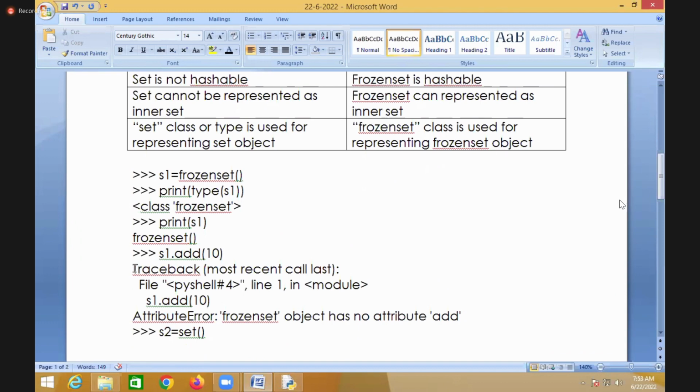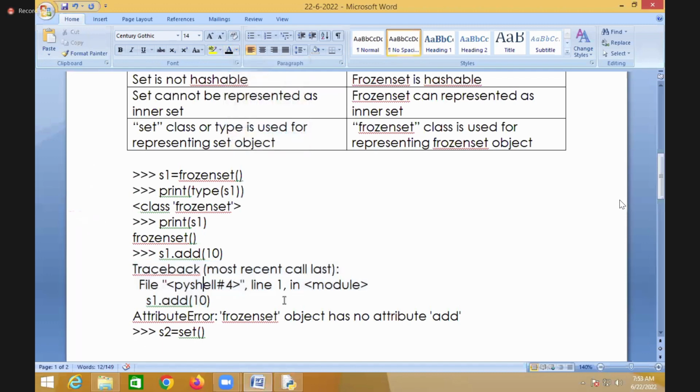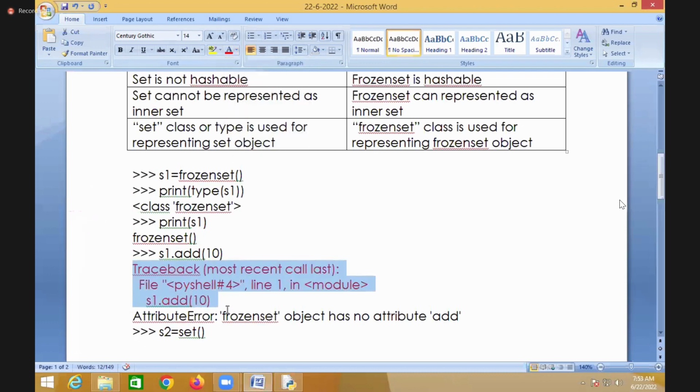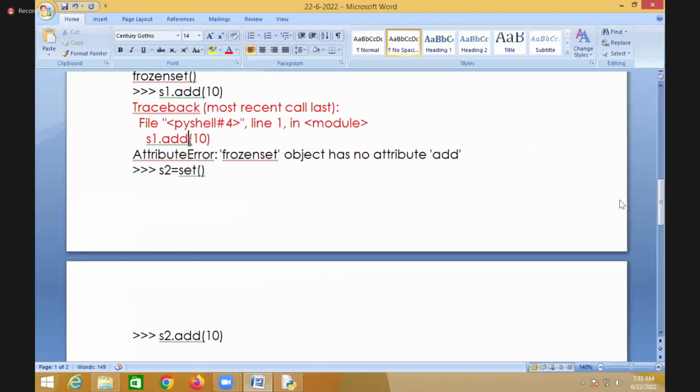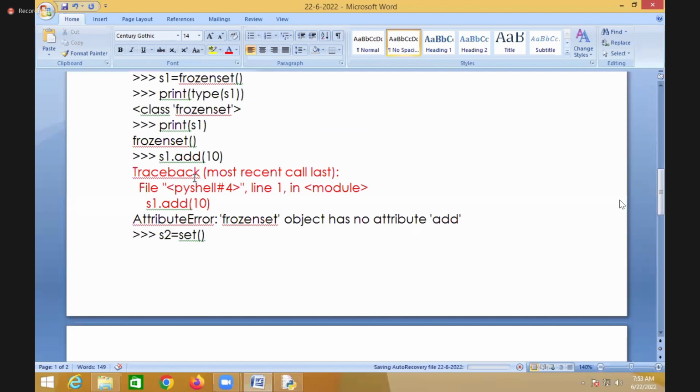So here it gives an error saying that frozen set does not have any method called which one? Add. If you try to write s1 dot add 10, frozen set doesn't have any such method. See, which error is given here?